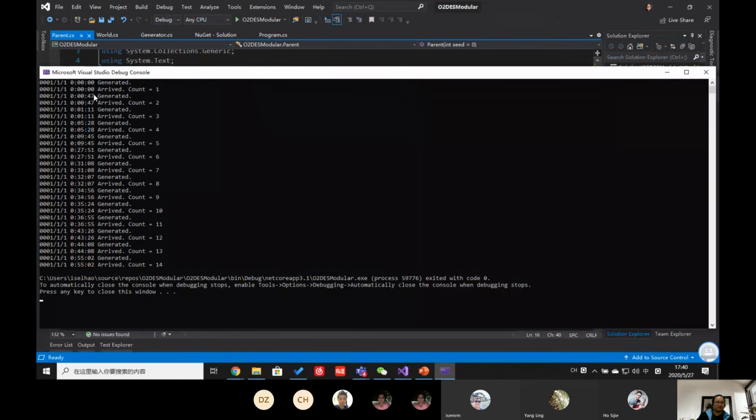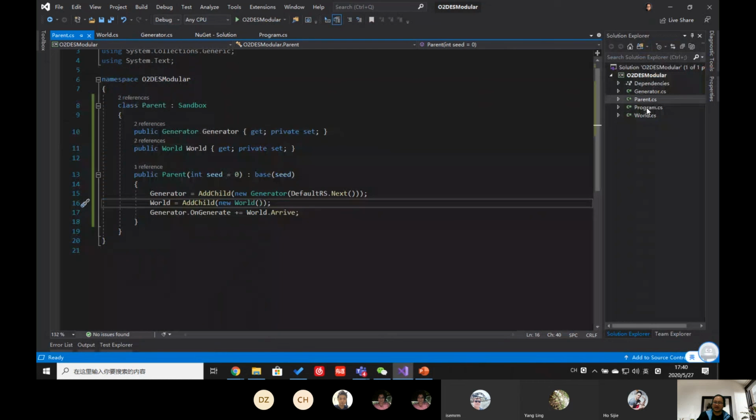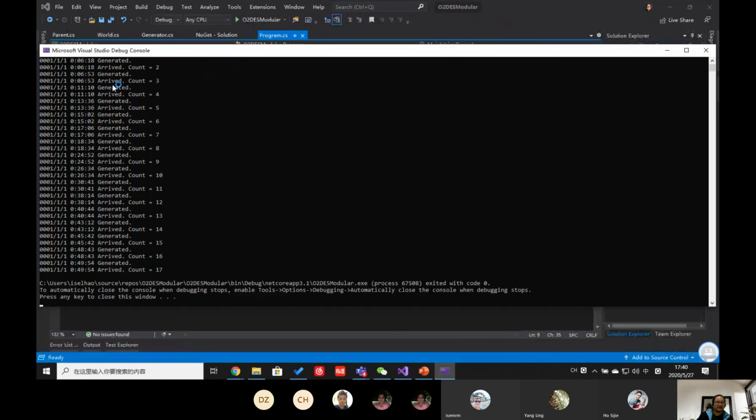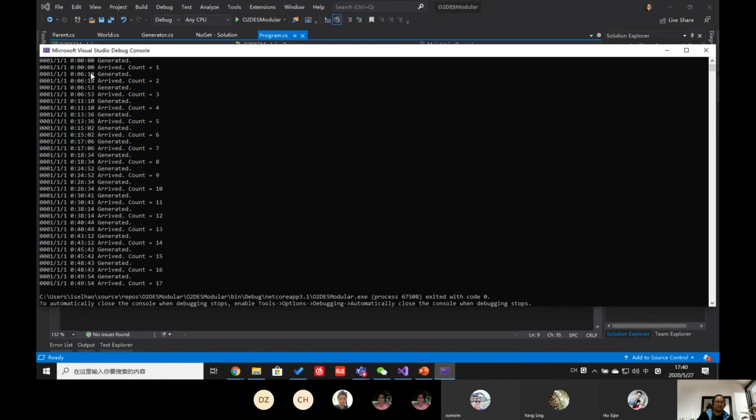Then in this case, when you run this module, you will see that the time is different, it becomes a different time, 47 seconds. If we change the random seed here from 0 to 1, you can see that the random seed of the generator also changed. So that's why you observe a different time here. But this time is not directly because the parent random stream changed, but because the change of the random stream in the parent affects the random stream of the generator. Then because of the different random stream of the generator, a different time is generated. So this is the reason.